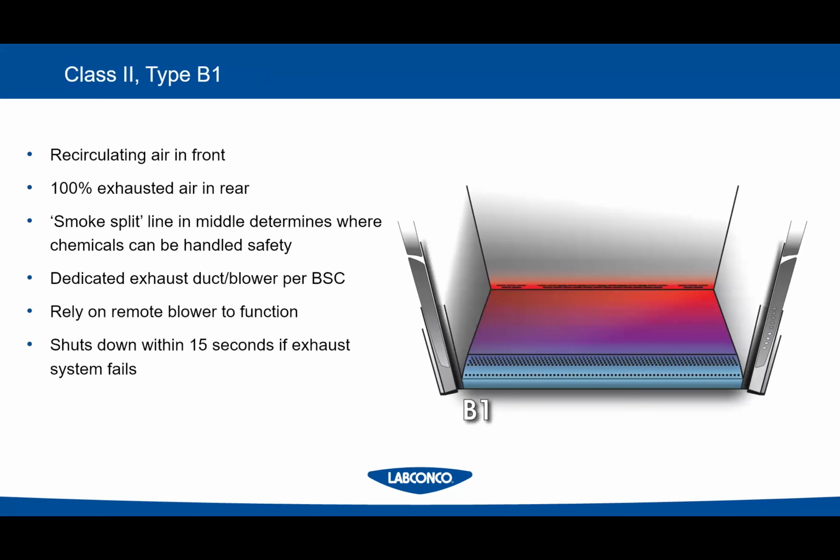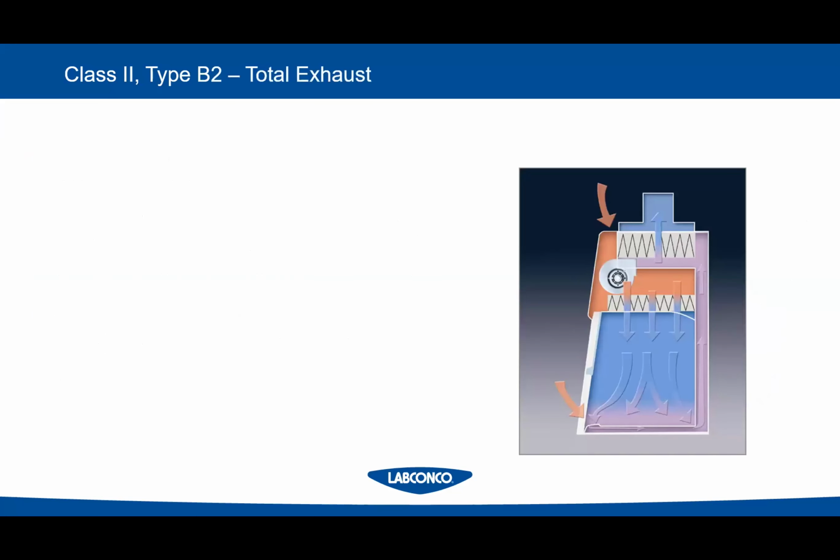Okay, there's a type B1 cabinet out there. You find these sometimes, you might see them on your campus. So what happens when I have more chemicals? I need to really exhaust all the air out of my cabinet, right? I don't want any recirculating. So a type B1, and again, these are not super common, but you may have them. Remember that laminar downflow picture I showed of the smoke coming down and some went to the front and some went to the back? In a B1 style cabinet, all the area you see in red here is 100% exhaust out the building. The front area here, this air is recirculated through the cabinet.